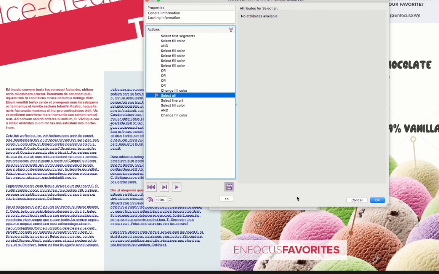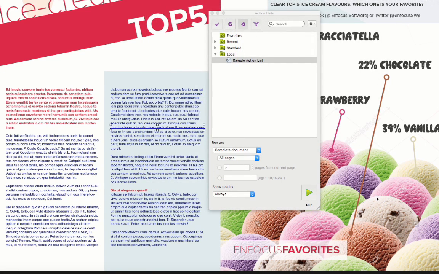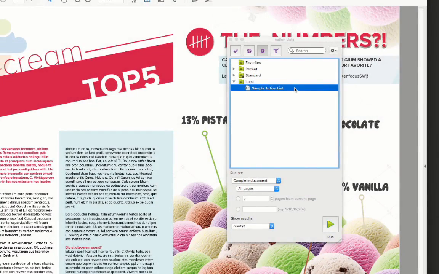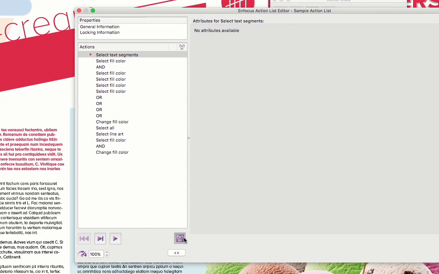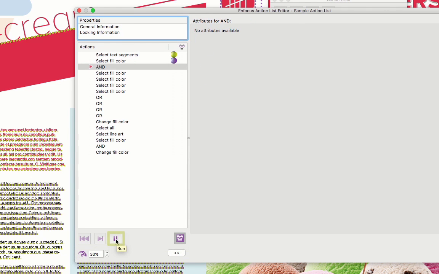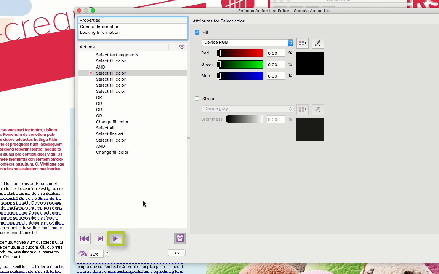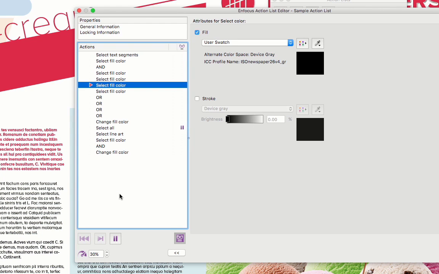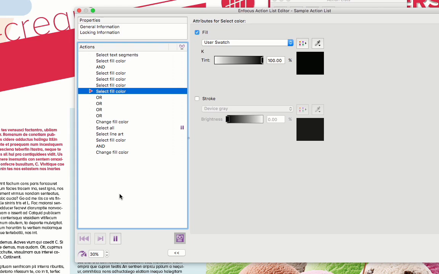We hope that's given you a preview on how this feature works and how valuable it will be in your workflow creation process. I'm now going to show you another part of this new functionality. I can run this action list and see the steps that are taken. As the action list runs, you can see I have a pause button, so I can pause and restart the action list at will. I can also set breakpoints in the visualizer, so the action list runs to a certain point and then waits for human intervention. This is very useful when I want to focus only on a certain part of an action list.